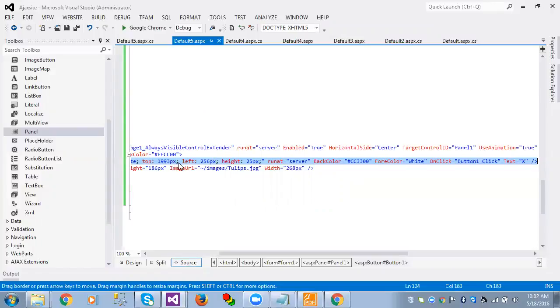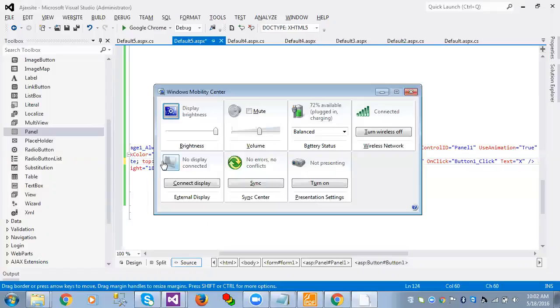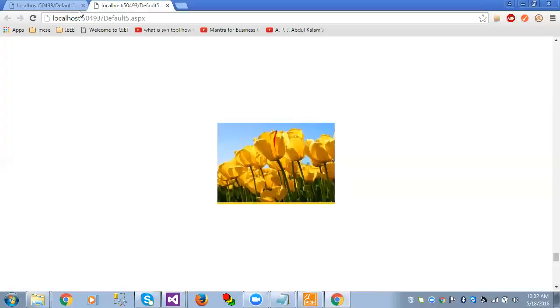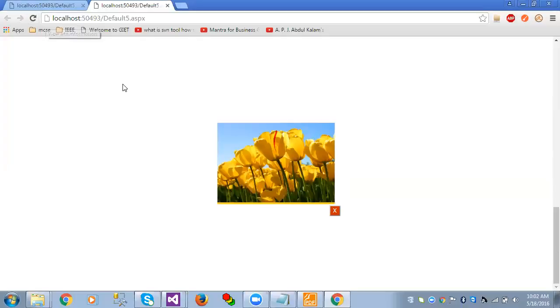Otherwise, we'll remove top. 1993. So the screen size is not that much. It is out of the screen. Okay, we got it.